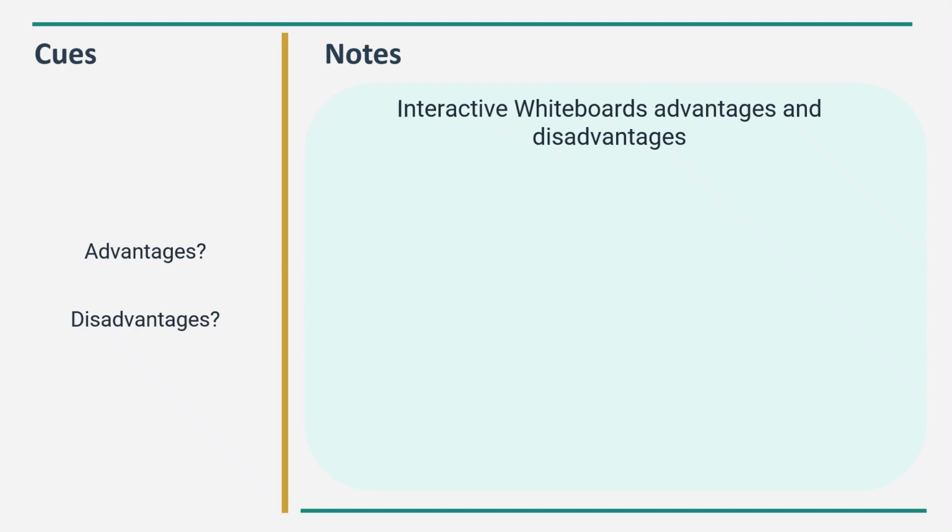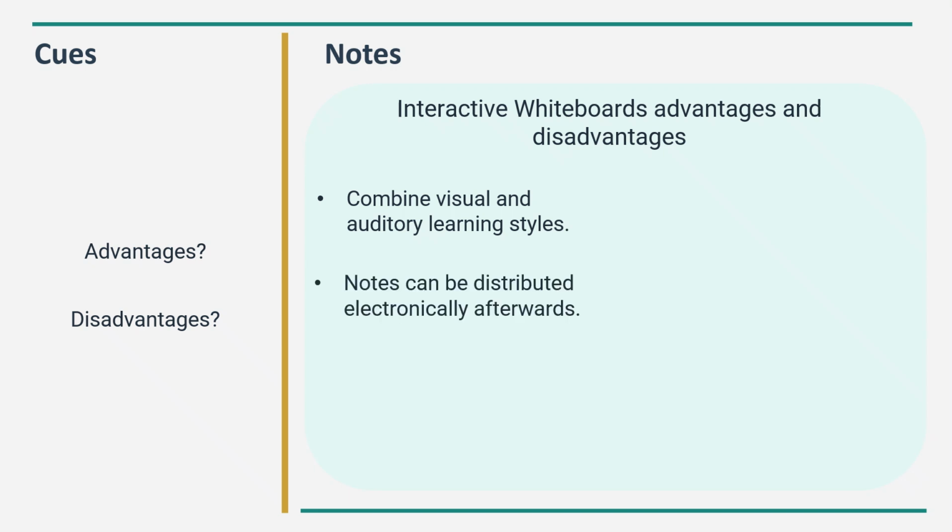Okay, so we will first look at the advantages of an interactive whiteboard. Now, if you've ever used one or seen one being used, you will know that the images or the visual part is displayed on the board while the teacher talks during the display. Secondly, during the writing on the whiteboard, the notes can be stored electronically, and these notes can then be distributed afterwards. It also allows learners to become part of the learning process by either writing on the board themselves or simply taking part in a lesson.